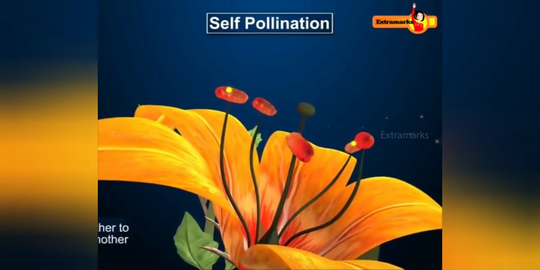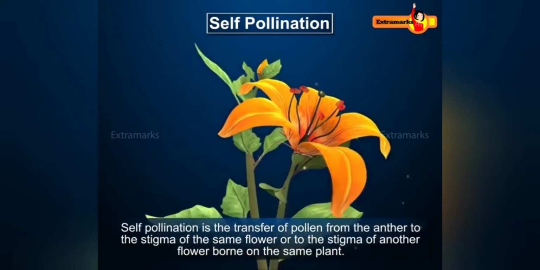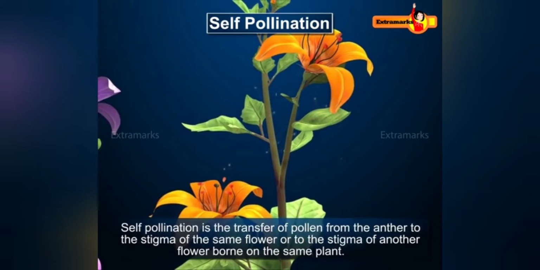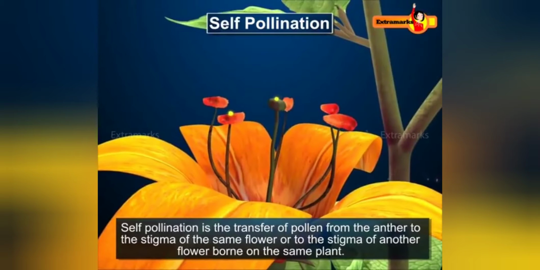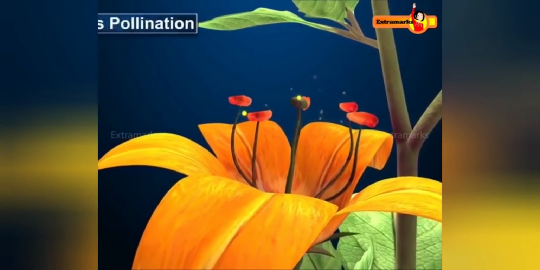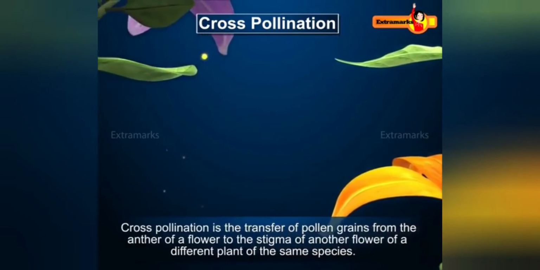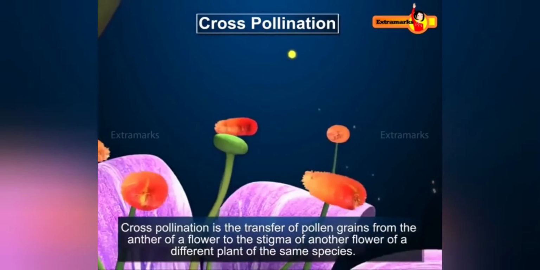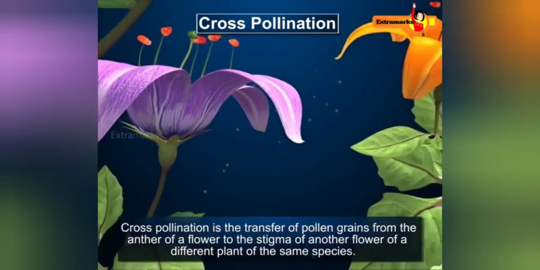Let us see what self-pollination is. When the pollen transfers from the anther of this flower to the stigma of the same flower, then the pollination is termed self-pollination. Or if the pollen is transferred to another flower of the same plant, then also the transfer is self-pollination. But if the pollen of one flower transfers to the stigma of another flower on another plant, then the pollination is known as cross-pollination, since the genetic constitution of the gametes is changed.